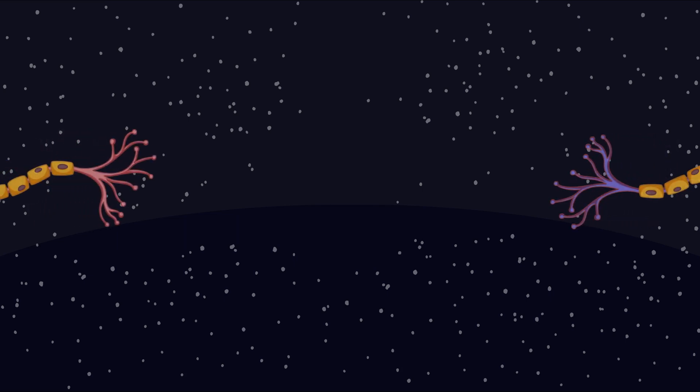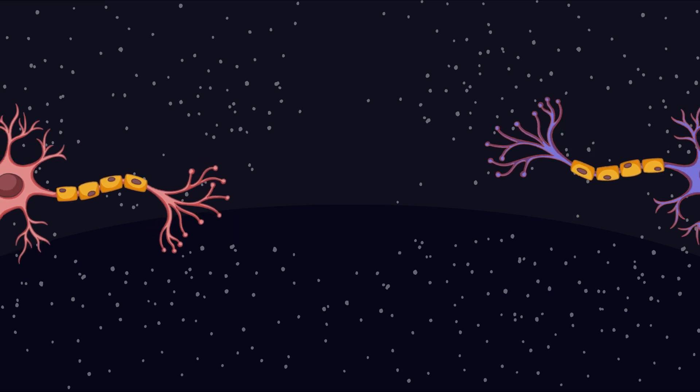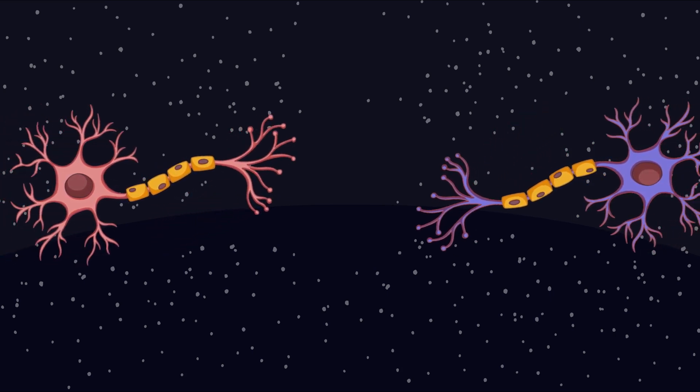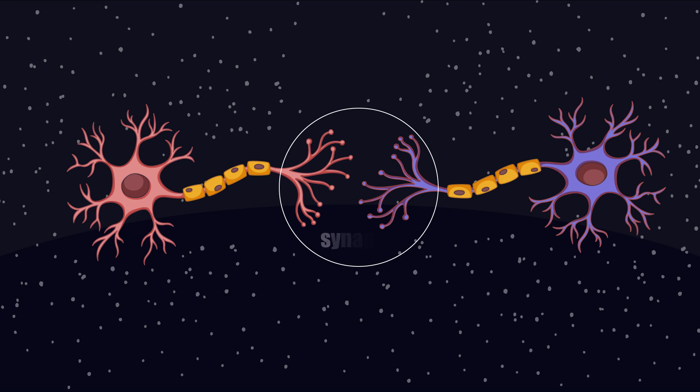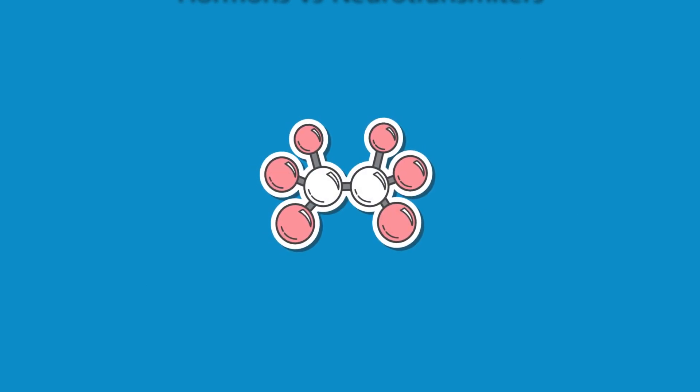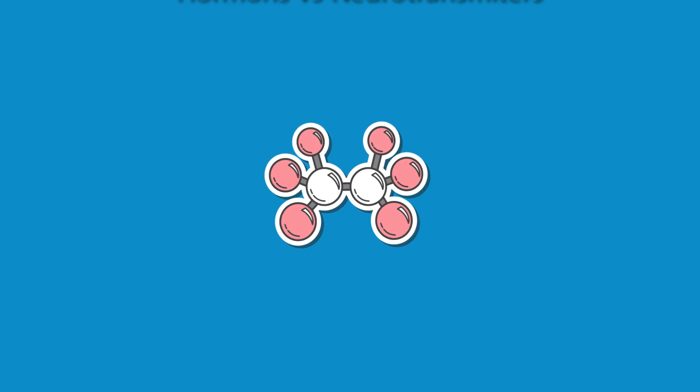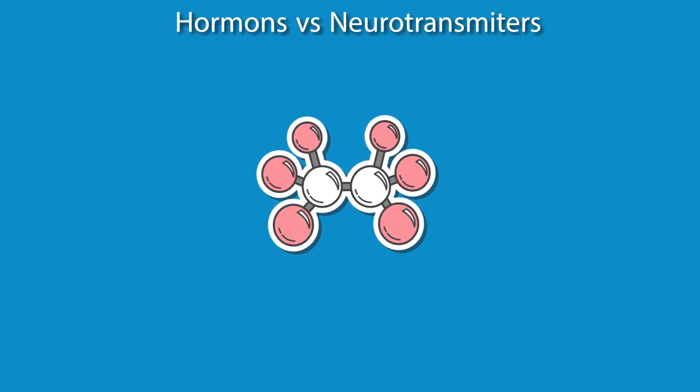Yet scientists know today more than ever before. The brain is comprised of millions of neural cells called neurons. These cells are connected and communicate with one another, but between them there is a small space called the synaptic cleft. In order to carry messages through these gaps, neurons use special chemicals called neurotransmitters. Some people call these chemicals hormones, and this is partially true, as some of them can act both as hormones and neurotransmitters.